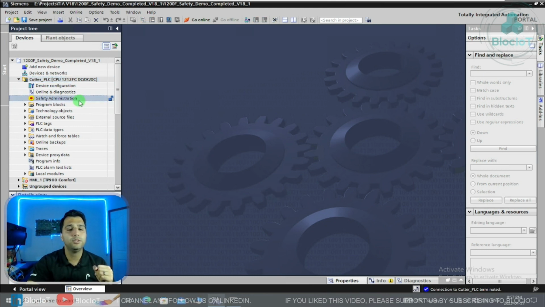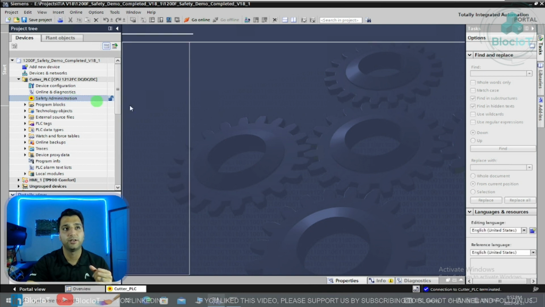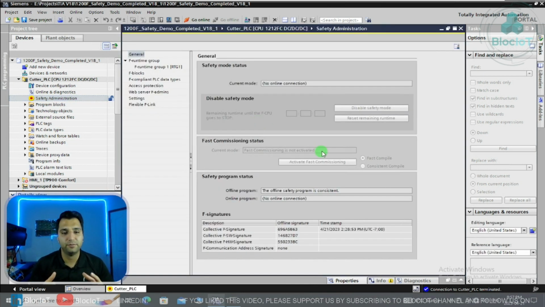So once you install the safety component to your TIA Portal and you add your safety PLC, you will have an option or a subcategory called safety administration. This is the heart of your safety controller or safety system, where you configure your safety functionalities and you can get some information and so on. So let's get started from the beginning, which is configuring the hardware, what you need to configure and what different parameters mean, and then we can get into the logic and introduce all the functions that you can use.